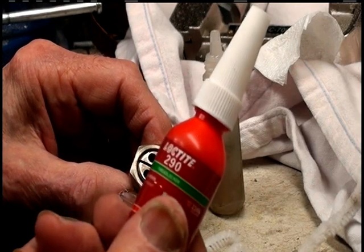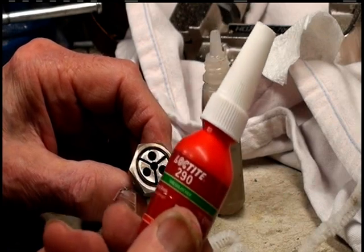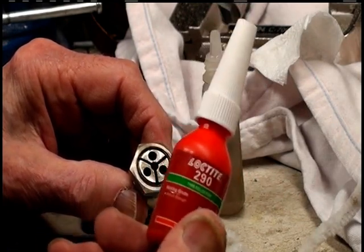I use a 290. This is the green one, that's the wicking kind that soaks in. You can also use the red one, but I happen to have this one, and I find it works really good.